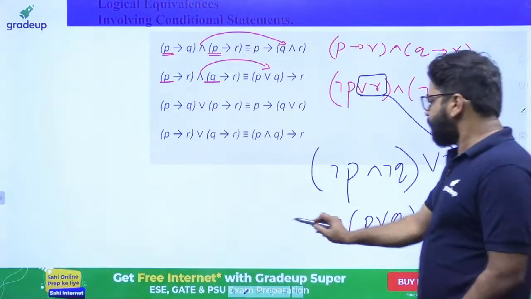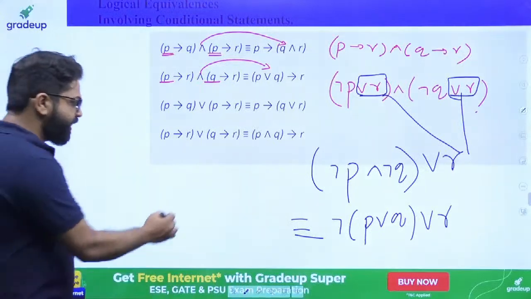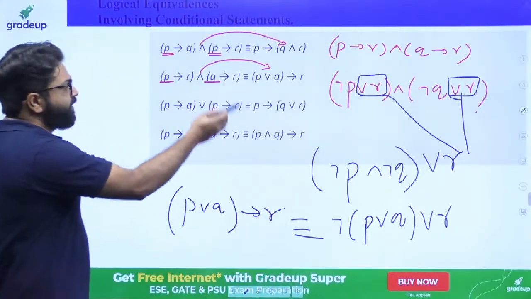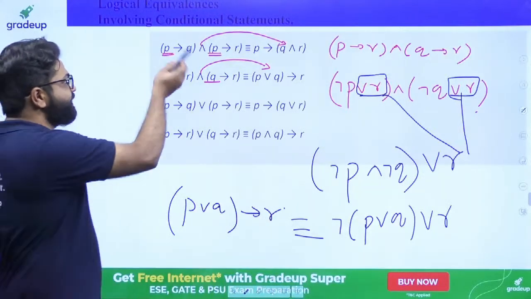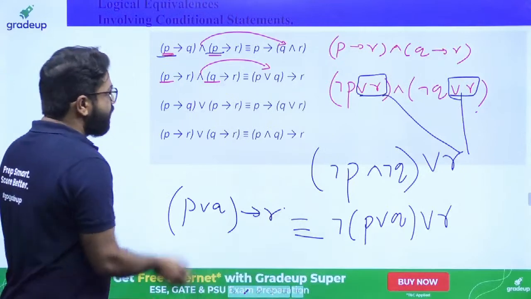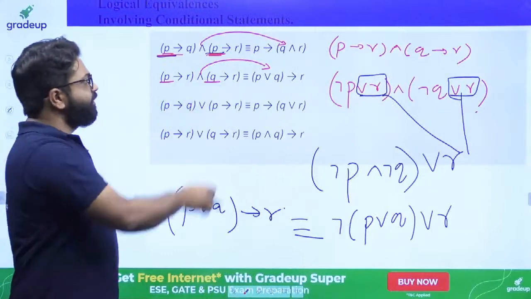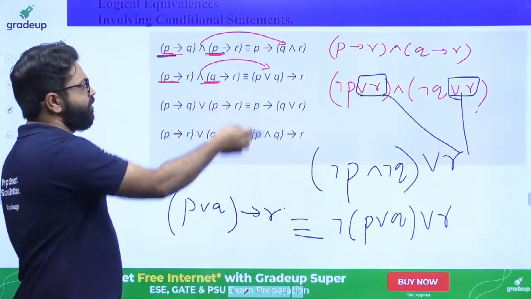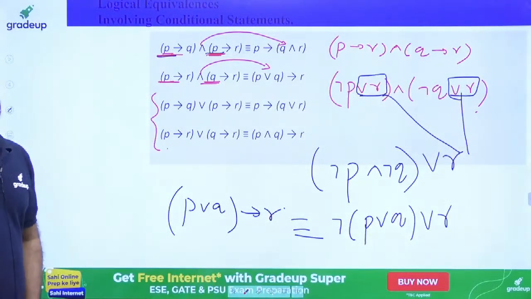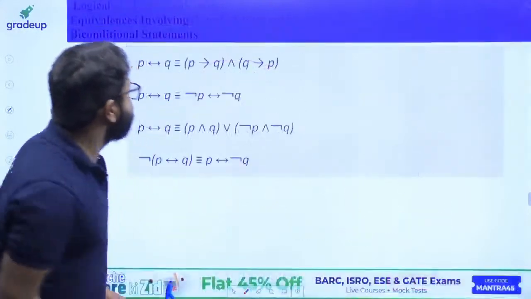So that is the same as what? Remember the rule, P implies Q is negation of P or Q. So you will be getting P or Q, and that implies R. So your operators will change when the first one is different. When the first one is the same, then the operator will not change. But when the first one is different, your operators will change. You can also apply it with this. You can even go with the proof, no problem in that, and that's a very simple one. So that's how we can go with that.